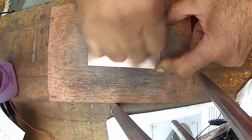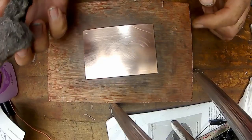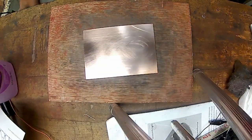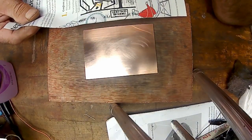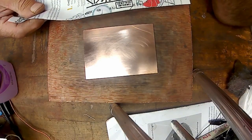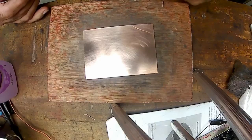And I haven't been wiping it with anything else afterwards. I've just been blowing the little shards of steel wool off. Okay, so for labeling, I haven't done it this way. I found that regular typing paper works plenty good enough for doing labels, with your schematic on the back side, so you know where everything's supposed to go.